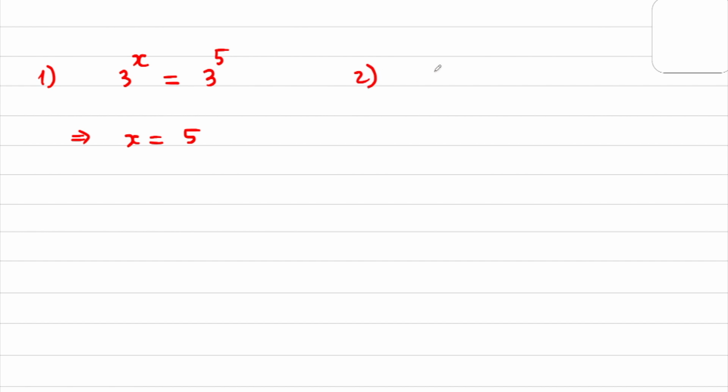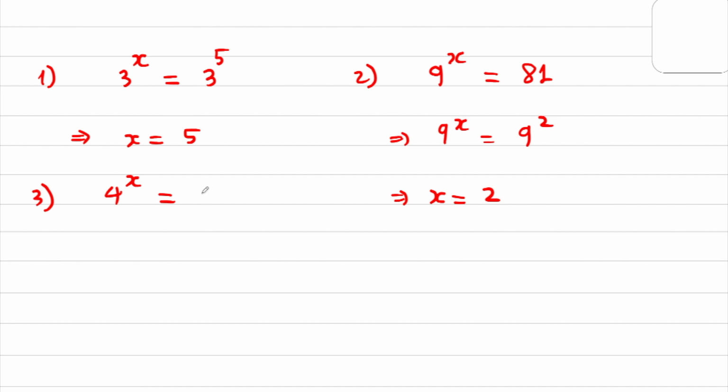The second one, you've got 9 to the power of h, and the other one you've got 81. So for 81, I will convert that into index form with base number 9. I will have 9^h equal to 9 squared, because 81 equals 9 squared, and then h will be equal to 2. Exercise 3, you will have 4 to the power of h equal to 4 to the power of 5, and then it's quite easy for you now.